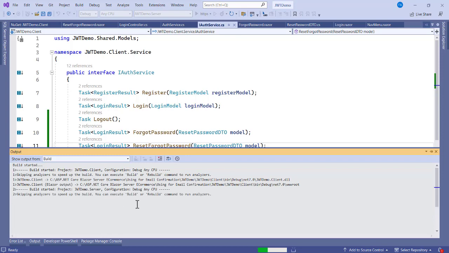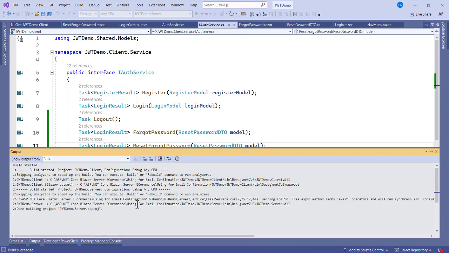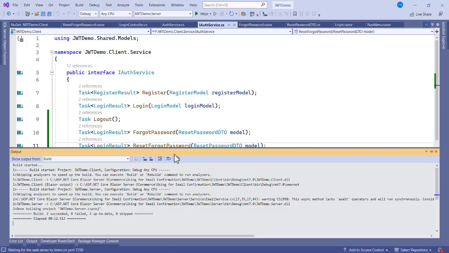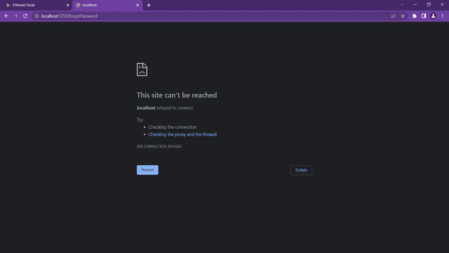So we wait. Okay, so it seems like everything's successful. Now let's see, is this going to run the application for us? Okay, so is it going to run?